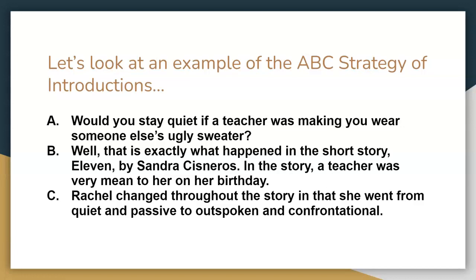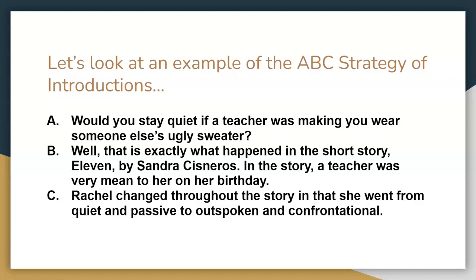Would you stay quiet if a teacher was making you wear someone else's ugly sweater? Well, that is exactly what happened in the short story "Eleven" by Sandra Cisneros. In the story, a teacher was very mean to her on her birthday. Rachel changed throughout the story and went from being quiet and passive to outspoken and controversial.